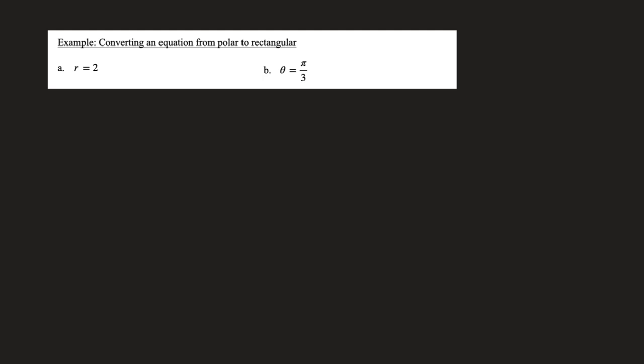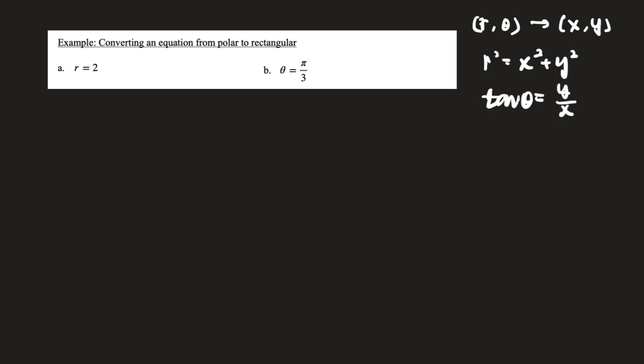This time we have a polar equation to the rectangular equation. So what are you going to use? This one is very tricky, guys. What do you know about polar to rectangular? You have this relationship. You know the r and theta, and this one changes to x and y. We know r squared is x squared plus y squared, and tangent theta is y over x. That's all the information you have. So the first one, you have to use this one, guys.